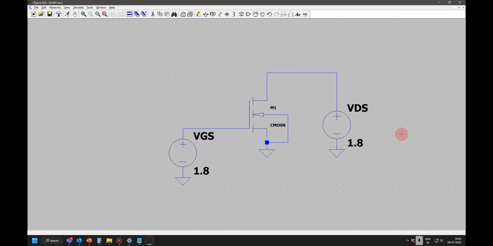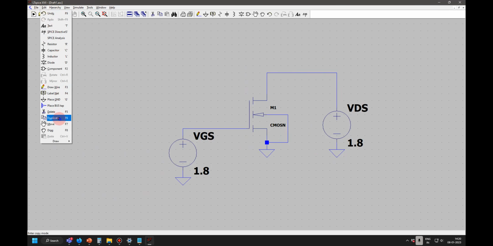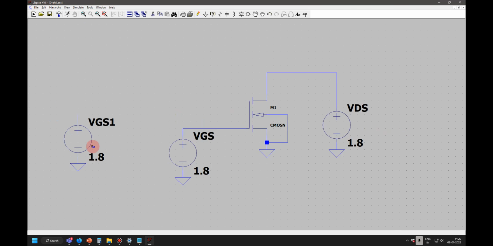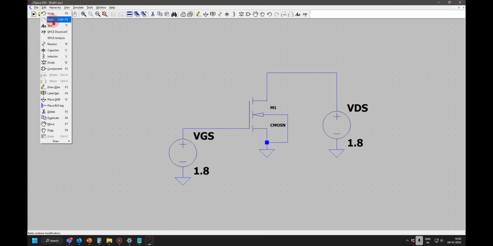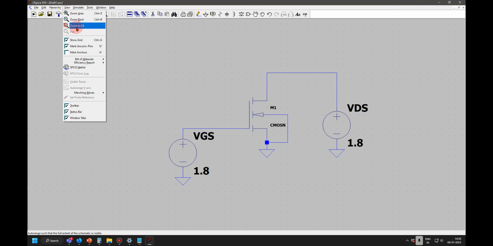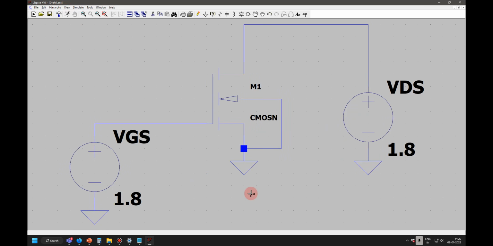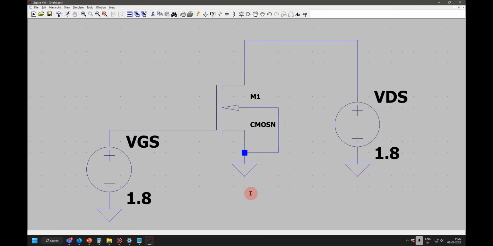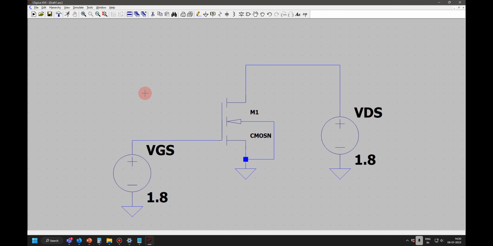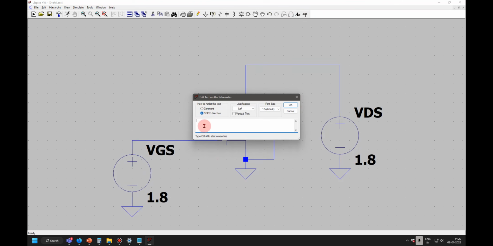Sir, how did you copy paste the voltage source? In edit and duplicate. Right? So this is there. So I can have edit and view, zoom to fit. Again, I can just scroll a little bit. I can use the scroll thing. I have to put it now. For this device I have to specify this thing.